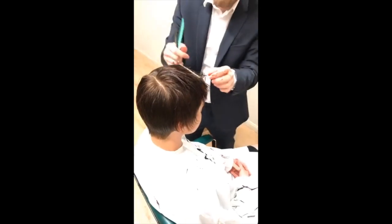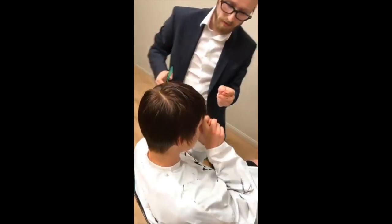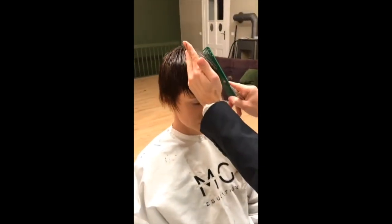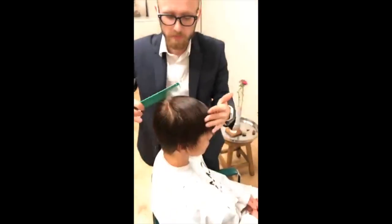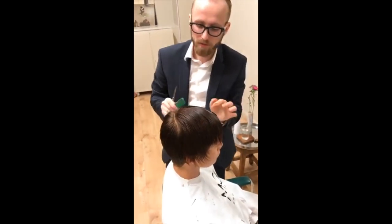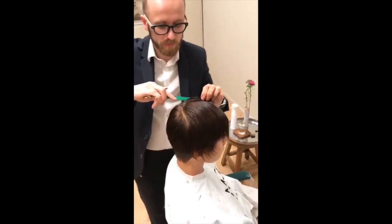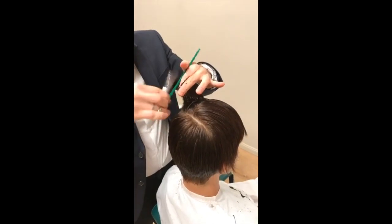So what she meant was the middle of the eyebrow. Is the mid triangle to the mid of the eyebrow? Yeah, it goes into the center, exactly. Look, it's like this. It's exactly in the center area of these two eyebrows. But always, don't take it too strict. What I want to tell you is, it depends on your model, what you want or what your client wants, and decide it like this. If you want the shorter part in the front not to be too wide, you take it a little bit smaller. It really depends on what you want to achieve. Now, this goes also from short to long. As you can see, I'm keeping the long length in the front, just making this angle steeper.